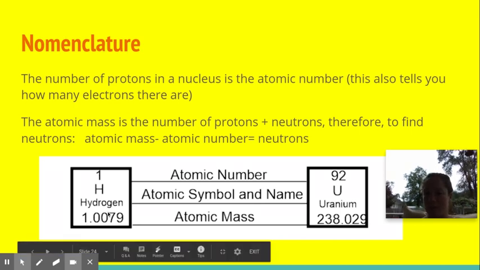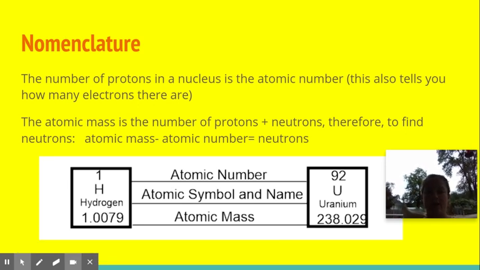That means usually in a sample of hydrogen, almost 100% of the time, we're going to have no neutrons. Sometimes, though, there's actually 1 neutron, 2 neutrons, or 3 neutrons. So sometimes there are more neutrons, but usually there are no neutrons. And that's rare. This is the only element that has no neutrons.